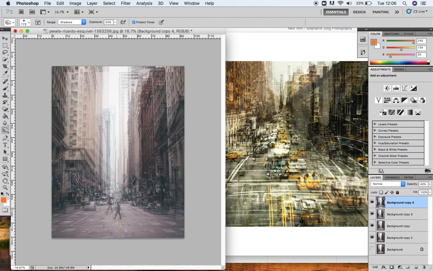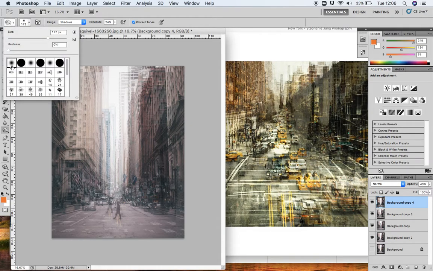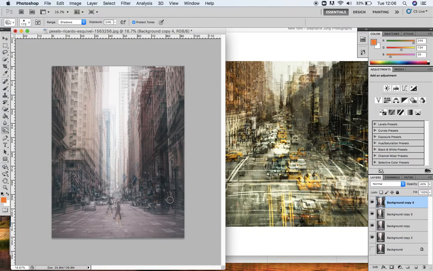If I go over the shadows of the man there, you can see that starts to define those shadows a little bit more. It's darkening those shadows. I may decide to do some of the building area over on this side. Now let me check what brush I've got. So I've got a soft edge brush, which is quite nice to use for this because you don't want anything to be too defined. Work into that a little bit there, and we'll try a little bit over on this side as well.